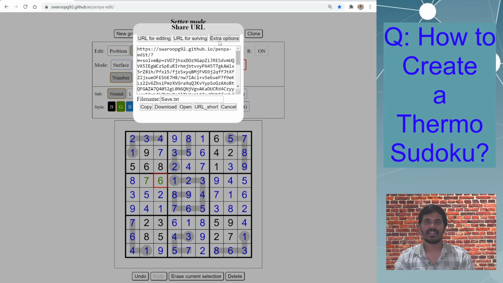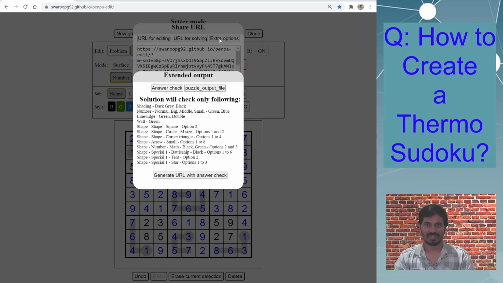To do that, you need to click this extra option, and then you can see there is this list of, I guess, descriptions of what the solution feature of Penpa checks for. It only checks for certain elements. For example, in the shading, it checks for dark gray or black color.